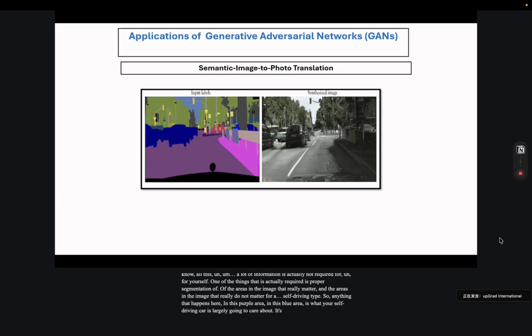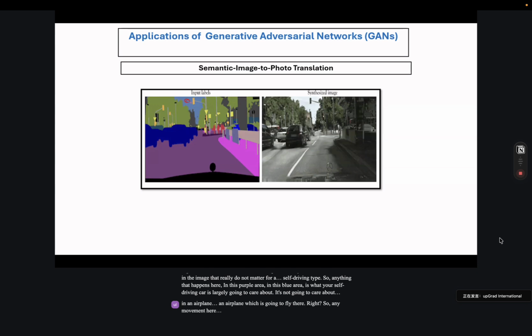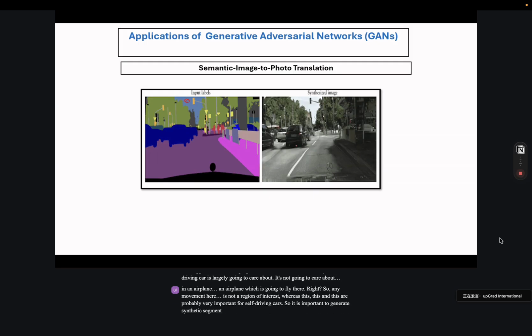It's not going to care about an airplane which is going to fly there, right? So any movement here is not a region of interest, whereas this, and this are probably very important for self-driving cars. So it is important to generate synthetic segmentation patterns. We should be able to create this from this or vice versa in order to function properly. And GANs are really, again, good at this.